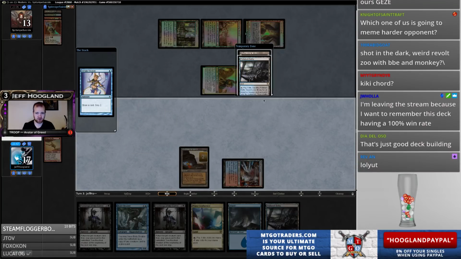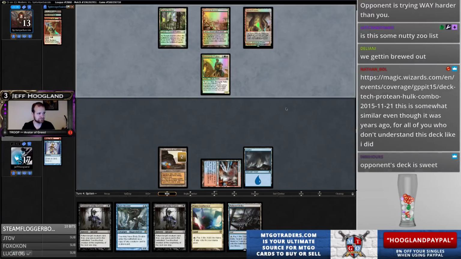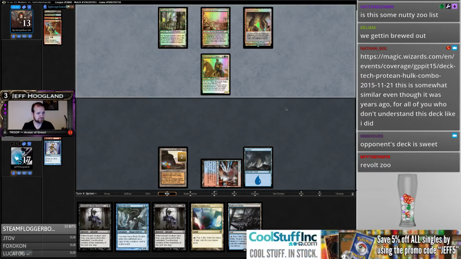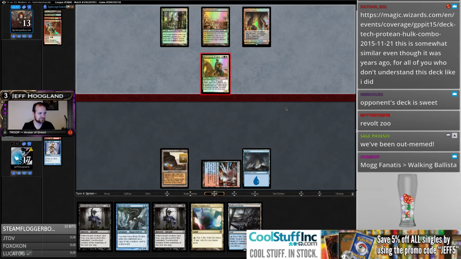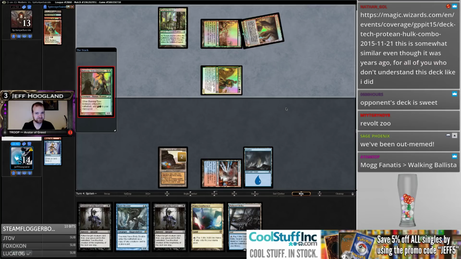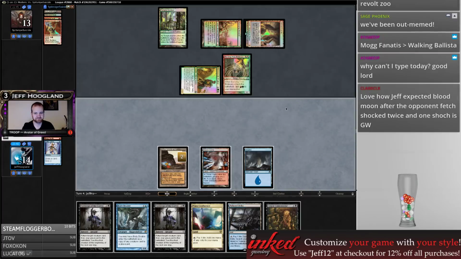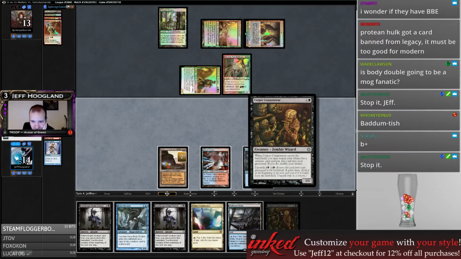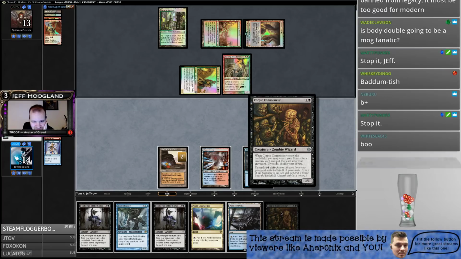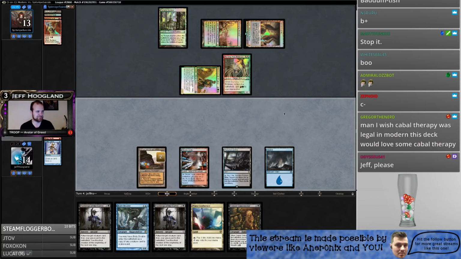Looking for discards plus Protean Hulk. Those are neither of those things. Does anyone else find our opponent's deck a little revolting? Is that too on the nose? When this enters the battlefield, you may search your library for a creature card and put it into your graveyard. Oh, this is an Entomb, huh? This is an Entomb. That's great. All right, just gotta live here.